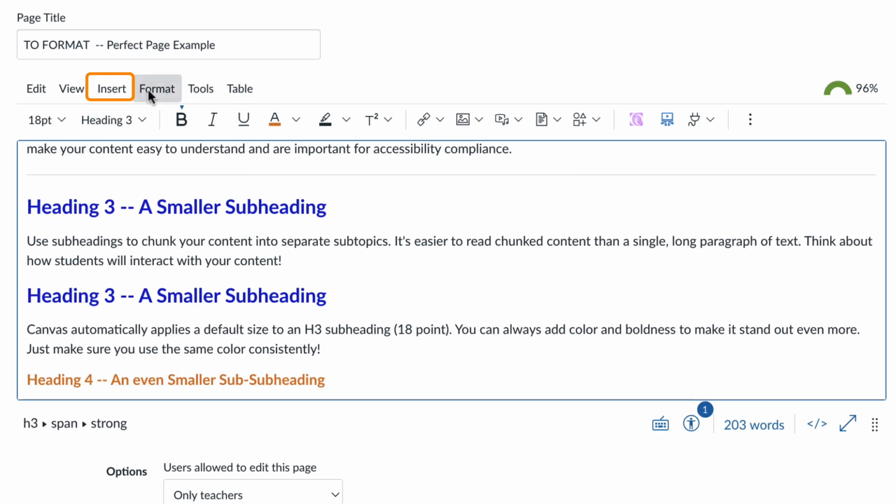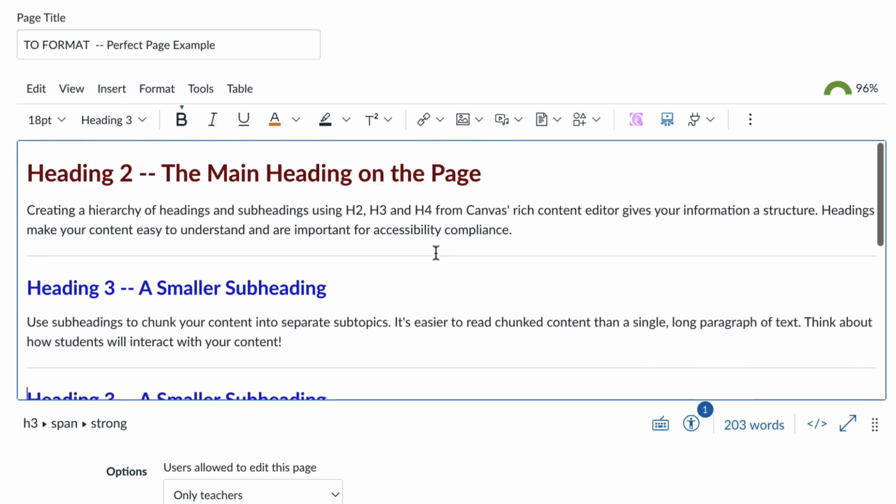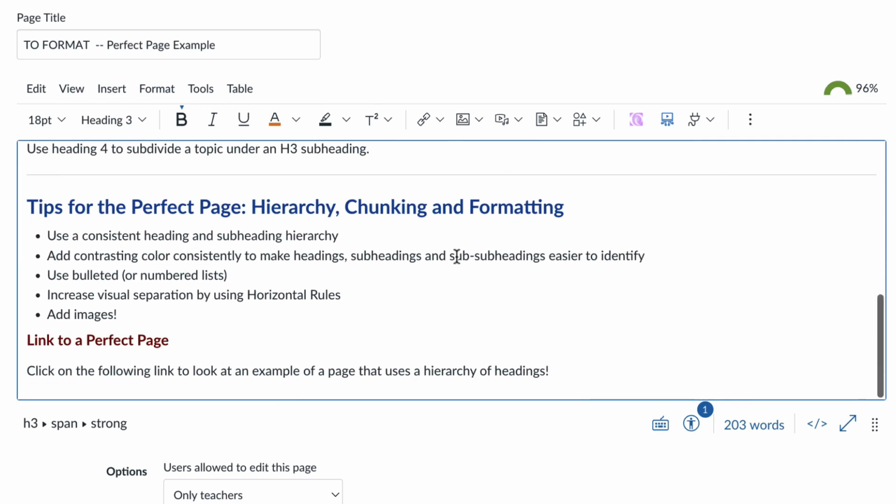And again, I could do the same thing with this one. Do you see now how much clearer this page is than it was before? Also notice that here I have a bulleted list. This makes instructions and content much easier for students to understand.